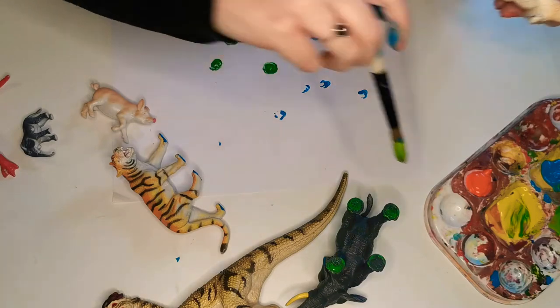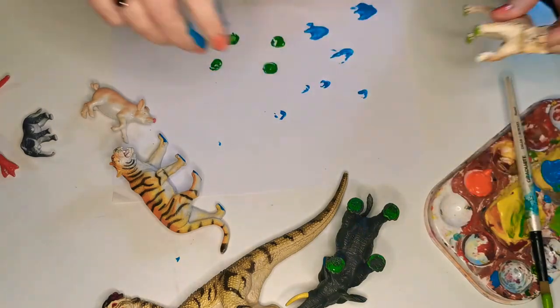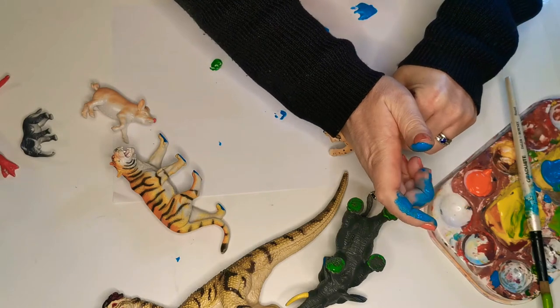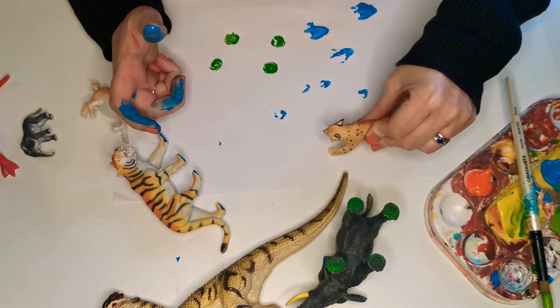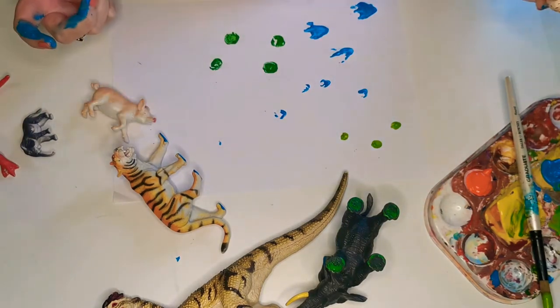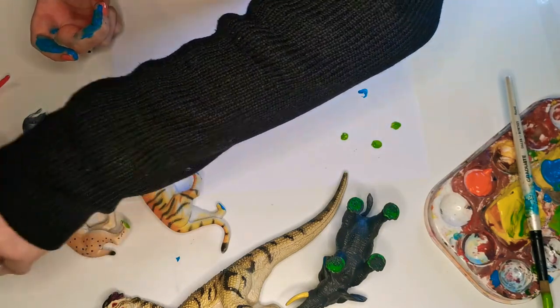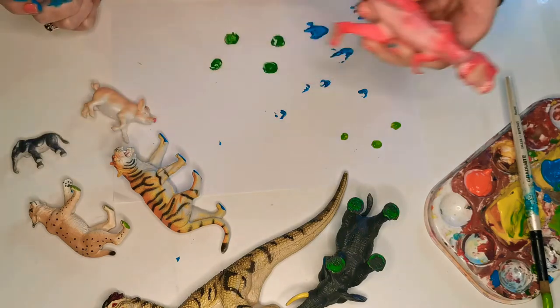Now I won't be able to print that foot because it's standing up. So let's press it down. 1, 2, 3, 4, 5. Yes, there we go. Those ones came out quite nicely. So again, they're more rounded. Let's see if we can get another one.